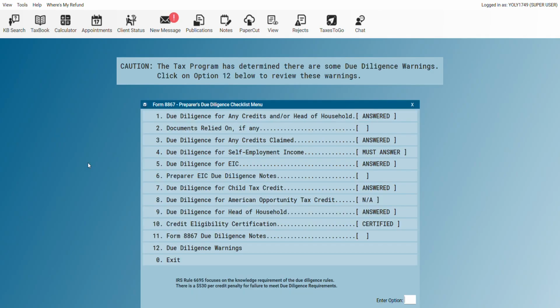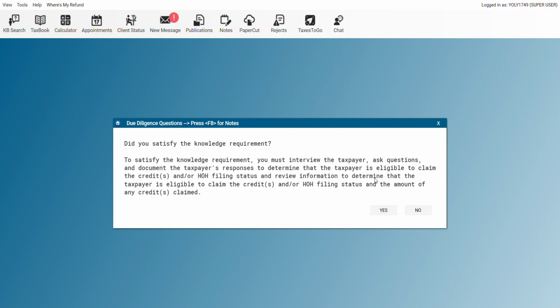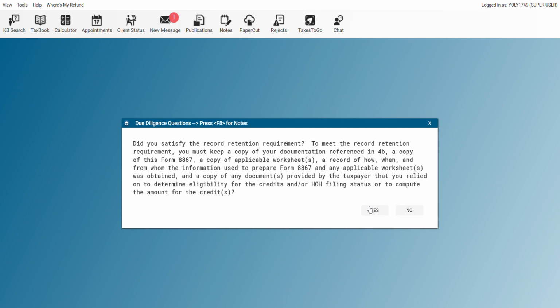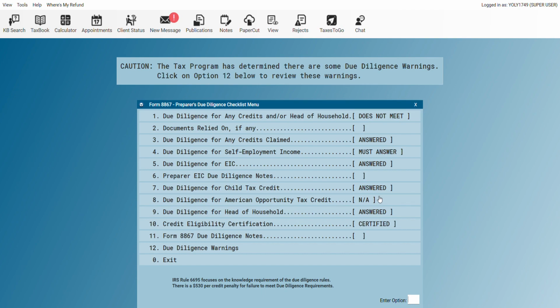You have to get out of your tax return and you have to answer your due diligence. Do you satisfy the knowledge requirement? Yes, we satisfied it. Did any of the information appear to be incorrect? No. Do you satisfy the record retention? Yes. Did you ask the taxpayer in case of an audit about their status?